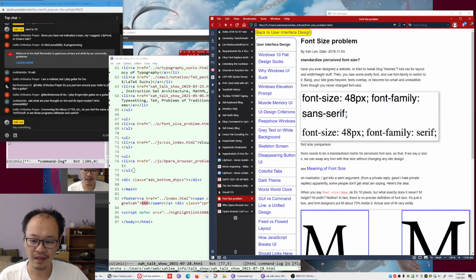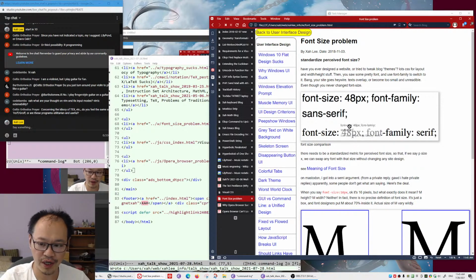So the Opera guy, whatever his name is, is essentially the inventor of CSS. Back in 1999, people were proposing to the W3C, the web standards organization, to have a way to specify style. There were many proposals, and eventually CSS, cascading style sheets, won. But it is not him who created this font size problem.